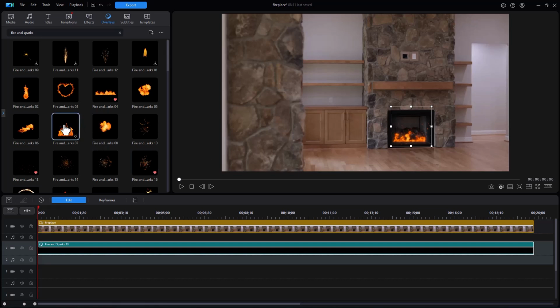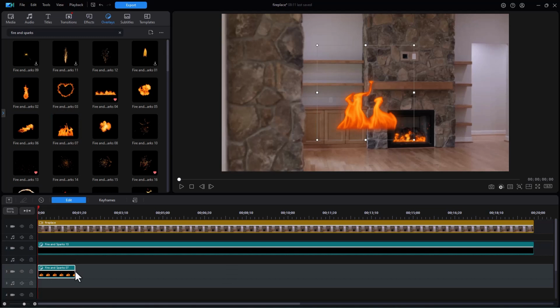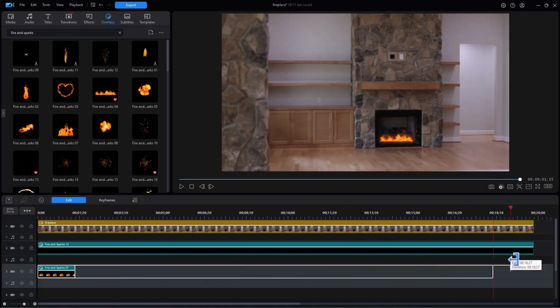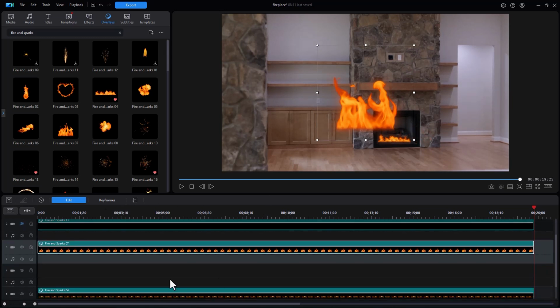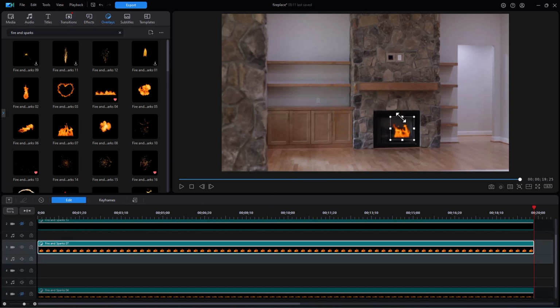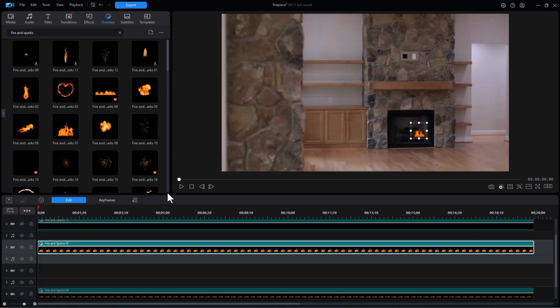Let's look at even more. I like this fire here. I'll put that on track number 3. And now what I'm going to do is take number 2 and temporarily turn that off, and number 6 and temporarily turn that off, so I only click on this one. And we'll take it and we'll make it smaller, and we'll layer it back here, and I have that one.